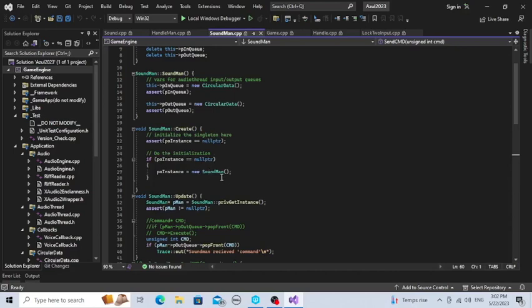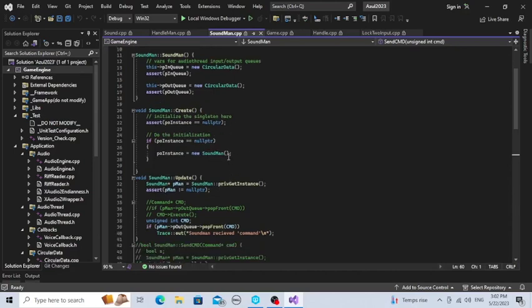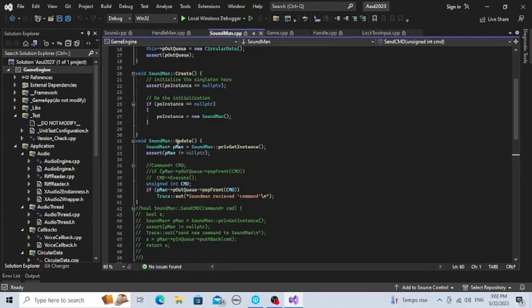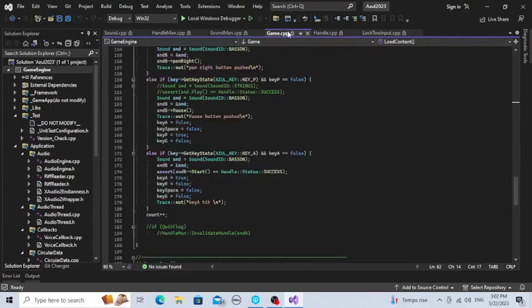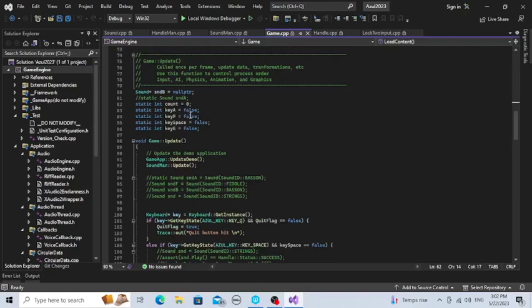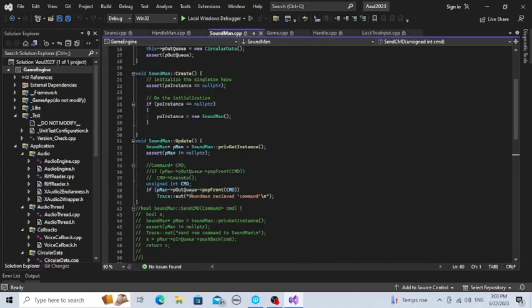And then on update for the sound manager, it's going to check to see if any commands have been added to the out queue. And that's in the sound manager update right there, which is done after the on each update on the game. It's going to update the spaceship rotating, and it's going to update the sound manager, checking to see if any commands have been sent. Those commands would be sent by the callback from the voice once it's finished.